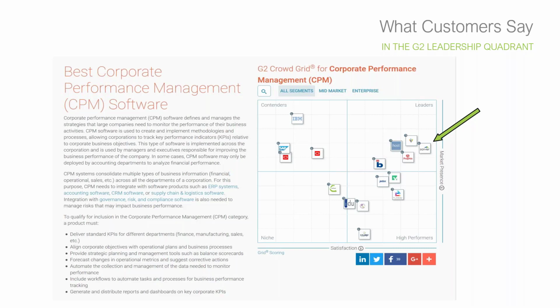But in terms of the slide that I've got up showing you right now, it's basically a snippet I've taken from an organization or a platform called G2. Now, if some of you have heard of G2, that's great. For those that haven't, G2 is a user review platform. So it's not reviews done by an analyst, it's actually user reviews. It's a platform that has over 670,000 reviews and over 1 million buyers that actually access the platform to see and look at the reviews that users have posted on certain applications.